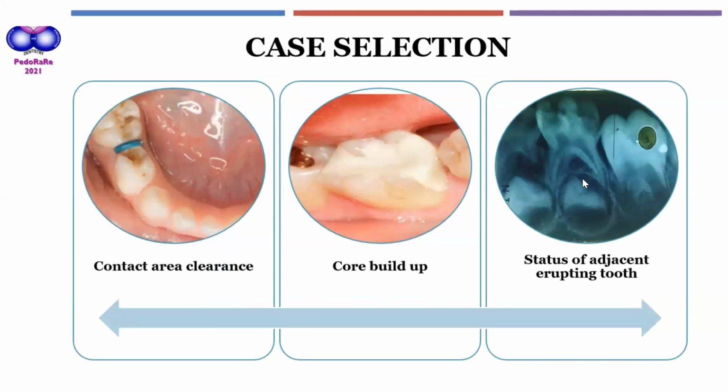Now, coming to the case selection, I always felt that students, when in the phase of completing the quota and in a hurry, always tend to do things faster or go through shortcuts. So I still feel that importance should be given, as I mentioned earlier, to the natural structure. Expect a good gap, whether permanent or primary. Giving emphasis to the enamel is the primary criterion of any pediatric dentist. We're talking about minimal intervention dentistry.